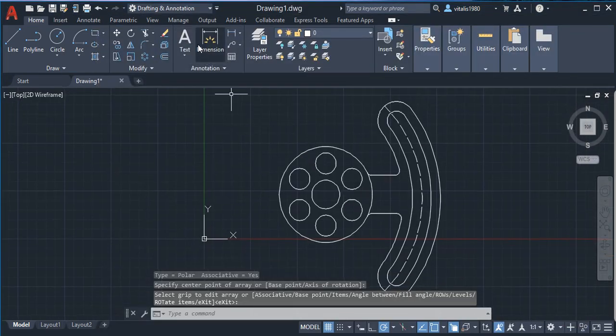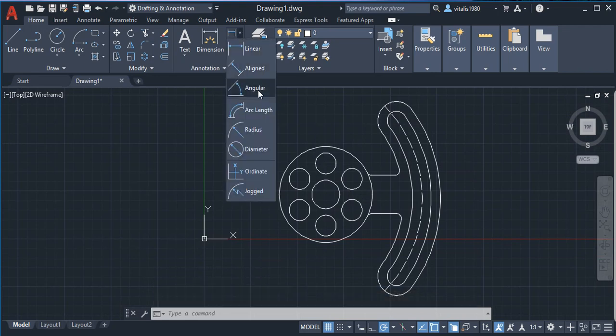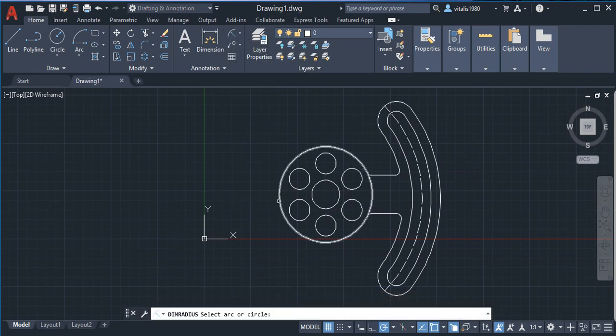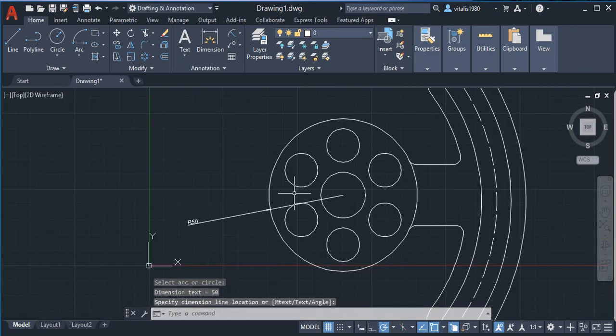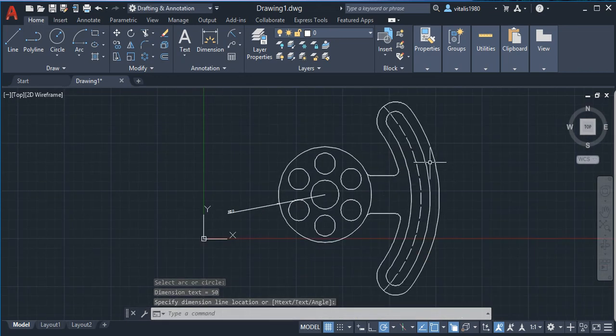The next thing is to dimension. So I can actually go with the radius. From my own perspective, the radius is too small. I can use dim scale to change the size of my dimension text. So let me type in dim scale and press enter.